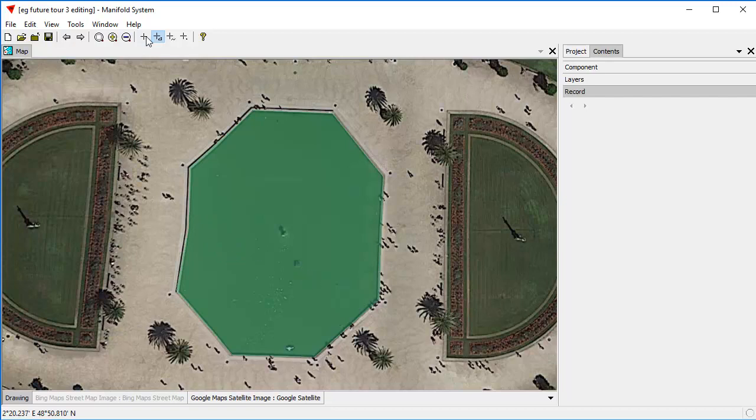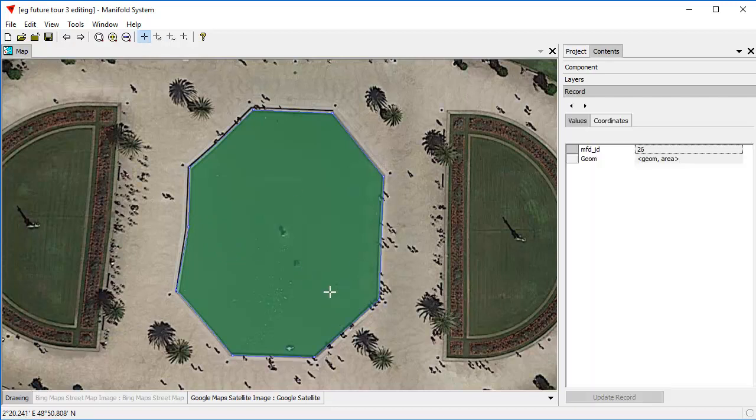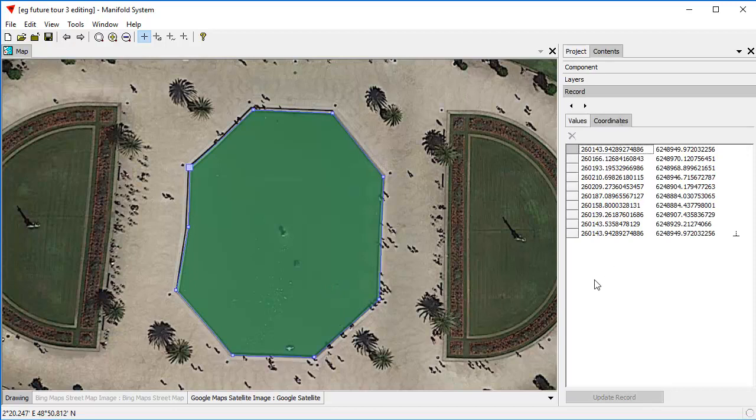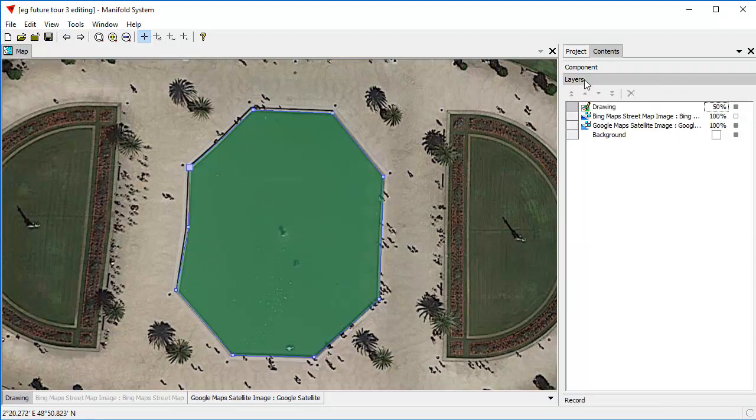I can go back here to default cursor mode, alt-click on it, take a look at the coordinates. There it is. Let's say I want to add a hole to it, because let's say I want to open up a hole so we can see this central statue that's in the middle of the pond a little bit better. We can see through this area, by the way, is because previously here in the layers I have set the opacity of the drawing layer at 50%, so the photographic imagery that is served by the Google Image Server will shine up through those area objects.